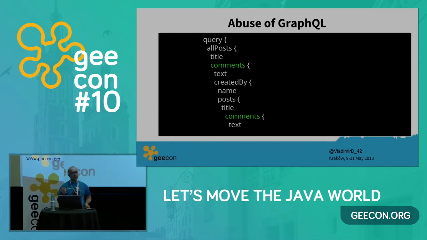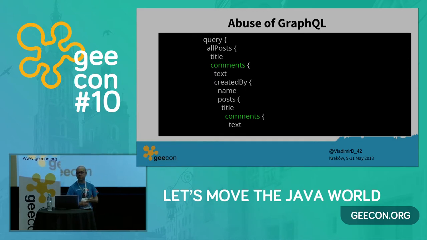So GraphQL can be very talkative. Again, in my example, if somebody requests the post and requests the author, if that code isn't required, it will not be called. But if somebody requires that author, it's going to be called. And if I have an author who created thousands of posts, that call will be made 1,000 times, not really efficient. So there are very easy ways that people can abuse your GraphQL API.